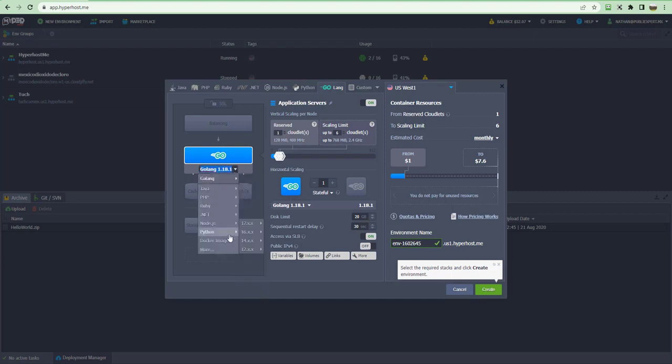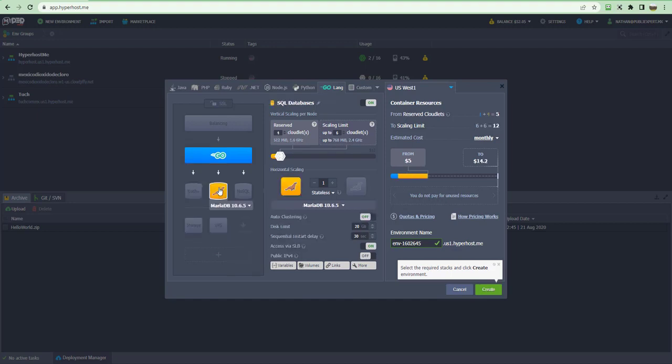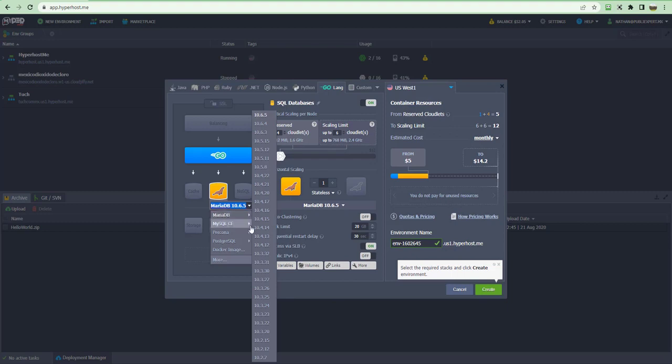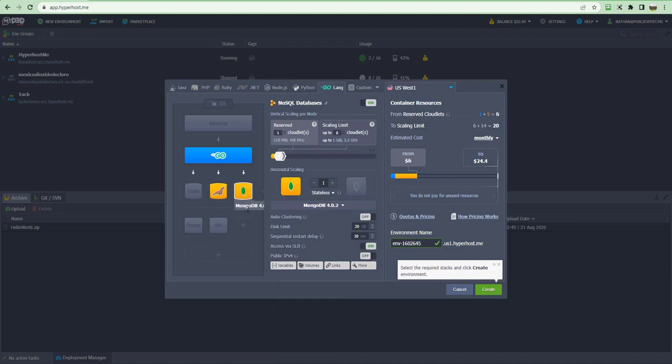Also, the type of server that you want to have with its different versions. Okay, we can have cache, we can have SQL, which is MariaDB or MySQL or Percona, Postgre, or a Docker image, or NoSQL, also MongoDB, or Couchbase, OpenSearch, Redis. As you can see, this is extremely versatile.